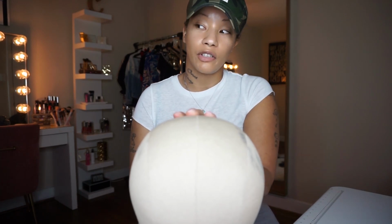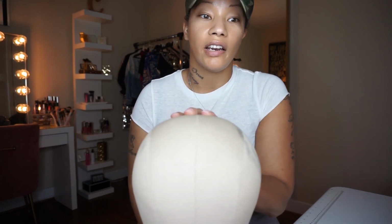I have made a closure wig before, which seemed pretty simple. It took me a few hours. It was my first time doing it. So today I'm trying my hand at a frontal wig construction. So I have my canvas head and all of my supplies to get us started.